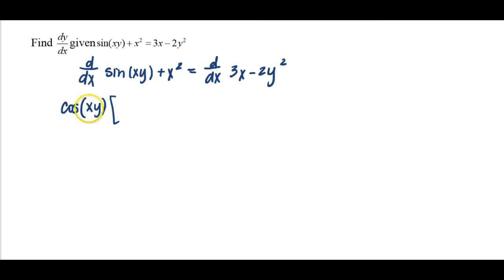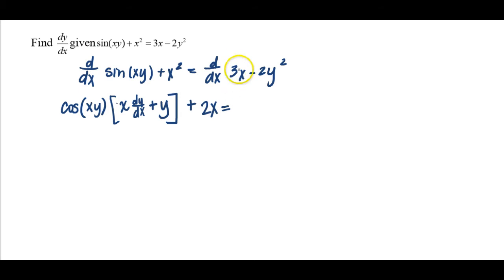So the derivative of the inside is the first function x times the derivative of the second. So the derivative of y is dy/dx. Plus the second function y, and remember, we don't do anything to it, times the derivative of the first, the derivative of x is just 1. Alright, and now we can move on to the derivative of x squared, which is 2x. So sine of xy was this entire derivative here, and then the x squared part became 2x once I evaluated the derivative with respect to x of the left side.